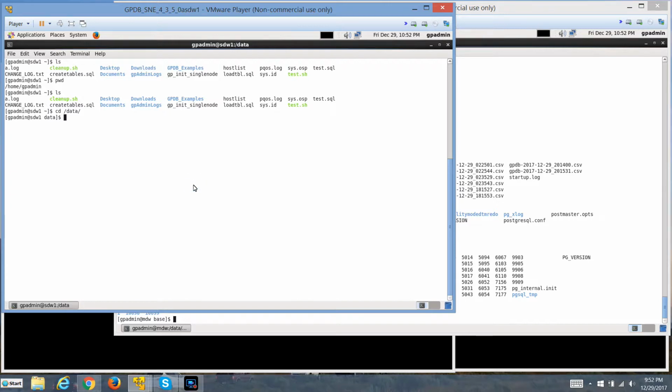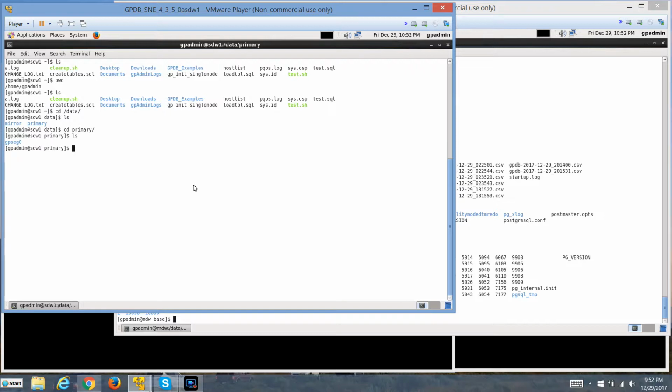All right. So in the other one, it was /data/master, but right here we're talking about a primary segment. Okay, so ls. Now, if you look and see what's in there, you have a mirror directory and a primary directory. If you have mirrors, they're going to be in the mirror directory. If you have primaries, they're going to be in the primary directory. Well, we have one primary at this point, so let's go in there. So /primary.